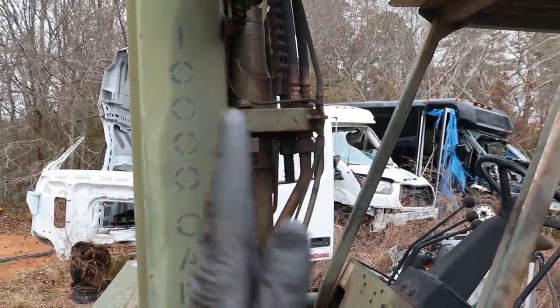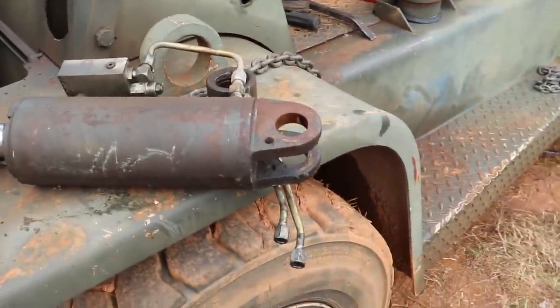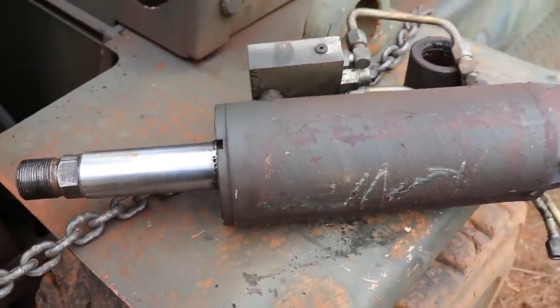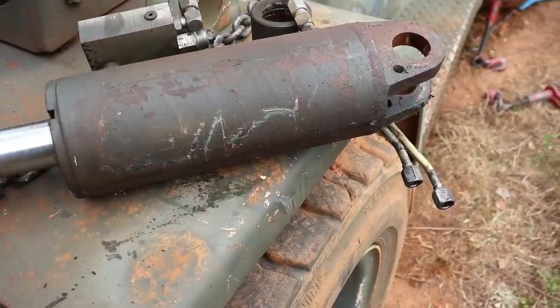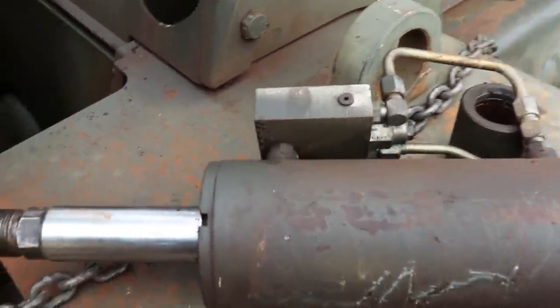So these guys are the ones that make this whole thing tilt this way and that way. So pretty simple, just got to get them repacked. Basically the seals are messed up. I'm gonna get them sent out. I'm not gonna do it myself. There's a company right here locally. I'm gonna go drop them off, and I think they have like a 24-hour turnaround or something, if I'm not mistaken, but I don't know, with COVID everything's probably different, so we'll see.